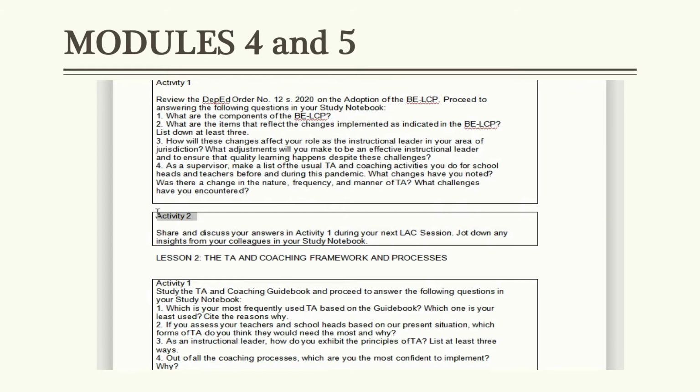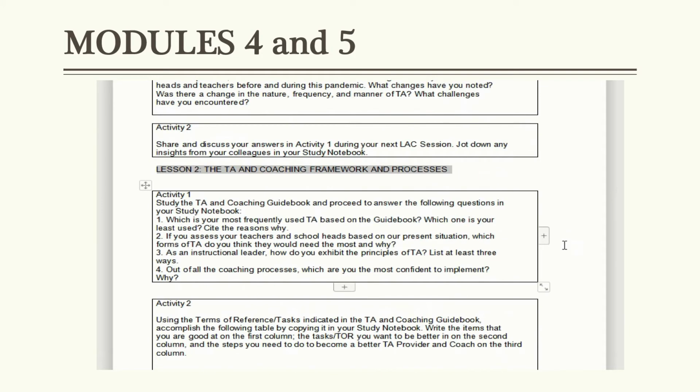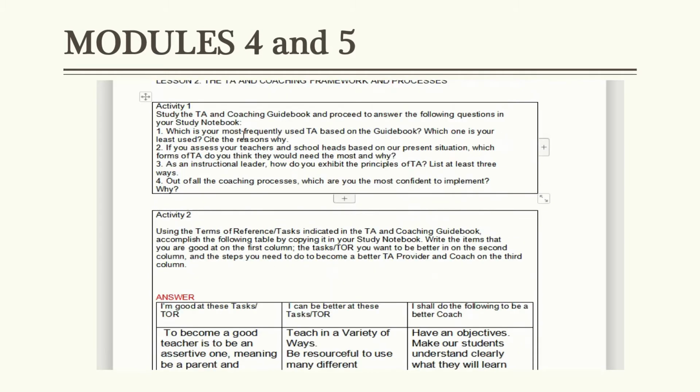Activity number 2 is sharing and discussing your answer in activity 1. After that, we now have lesson number 2, which is about the TA and coaching framework and processes. Once again, activity number 1 is all about questions that we will answer in our study notebook. And activity number 2, using the terms of reference or the task indicated in the TA and coaching guidebook, accomplish the following table by copying it in your study notebook.